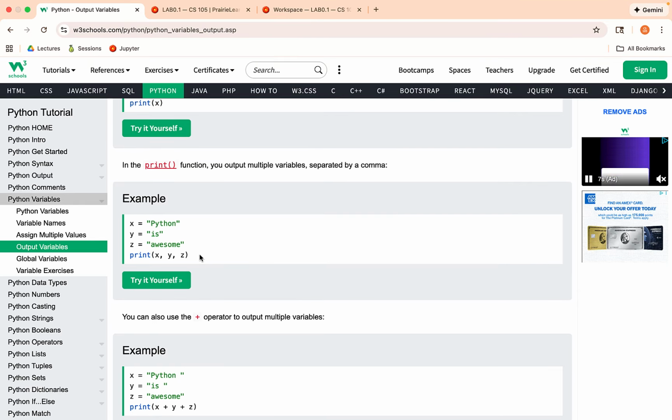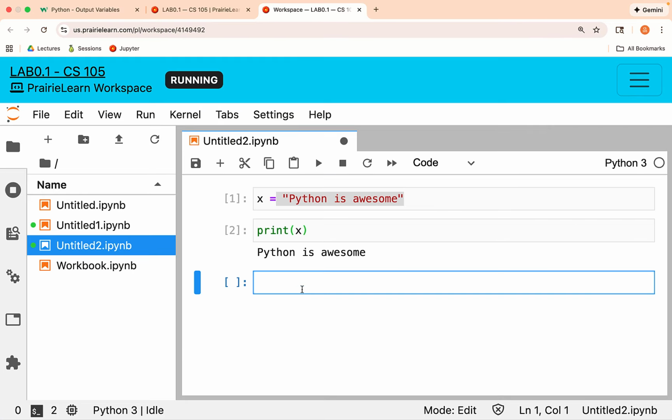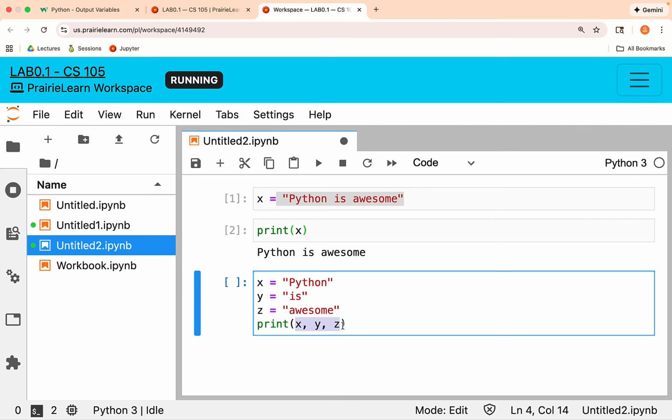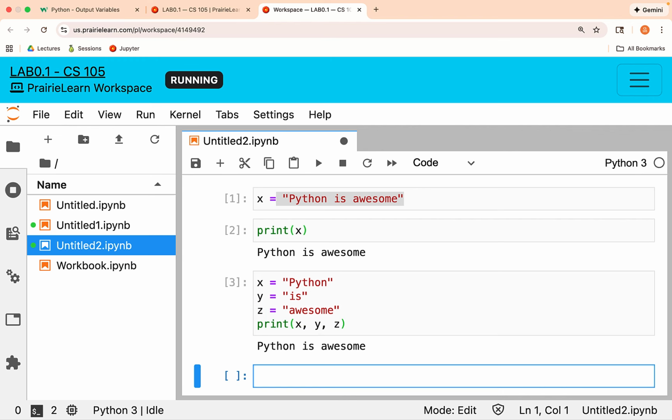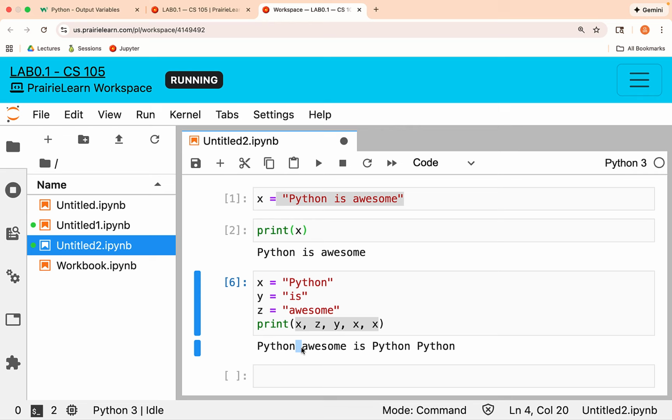Here it's getting into a little bit more of the weeds of how print can work. I already showed you this in a previous video, but we can group together strings by using commas. So here I'm also printing "Python is awesome." If I only had 2 arguments there, so print is taking the argument X and the argument Y, it would just say "Python is." So I can put any pair of these. I could put them in the wrong order. I could put X a few times. What it's doing is looking up the value of each of those variables and then gluing them together. And you can notice that it glues them together with a space.